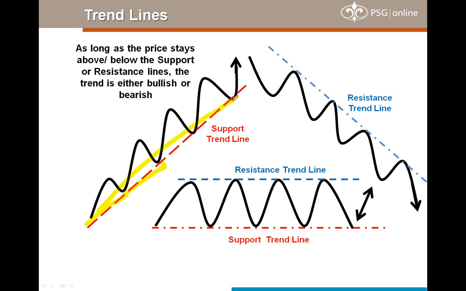And then extrapolate it. The more times the share price touches that support trend line, the more reliable it is, number one. Number two, the longer it takes, the more reliable it is. So as long as the share price stays above that support trend line, the trend is up. And as a cliche in the market, the trend's your friend. So we watch it closely.